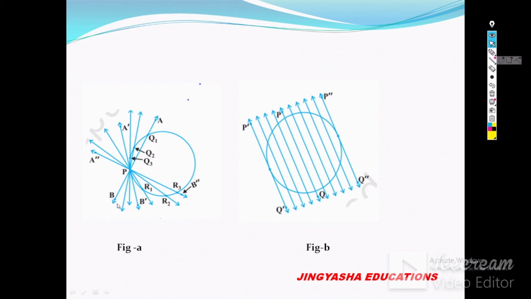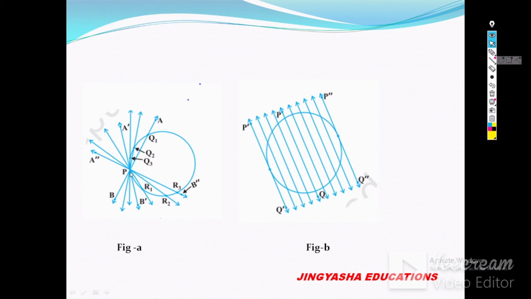AB is a secant. Now if I try to rotate AB about the point P where it cuts the circle, then I get this line in the next stage, then this line in the next stage, then this line in the next stage. If you keep on rotating, at some point you will find a position where the line just touches the circle. It just cuts the circle at a specific point. It doesn't cut the circle at 2 points, right?